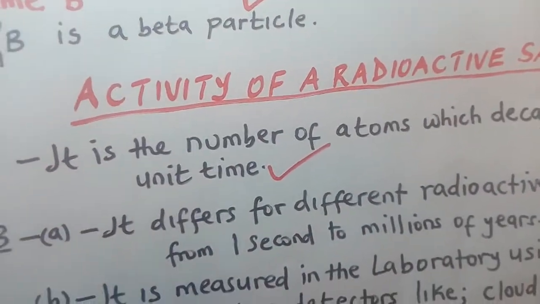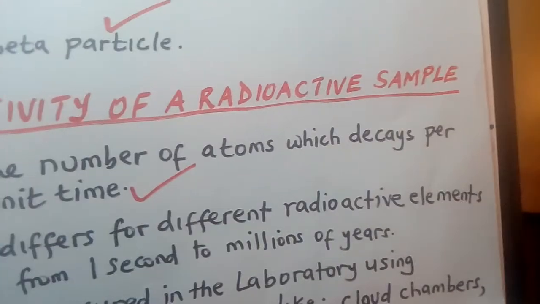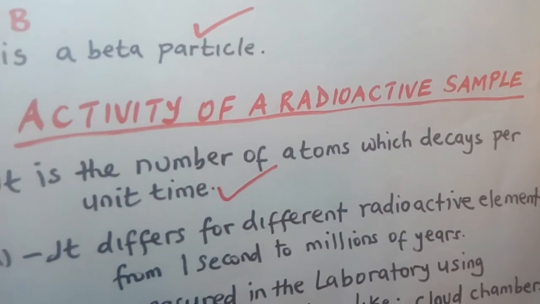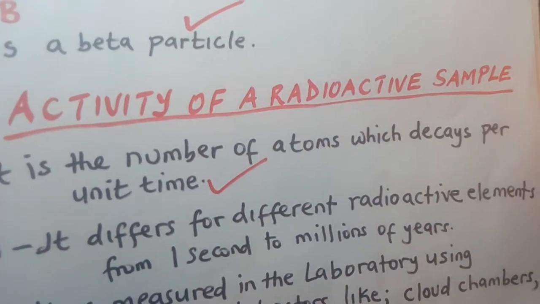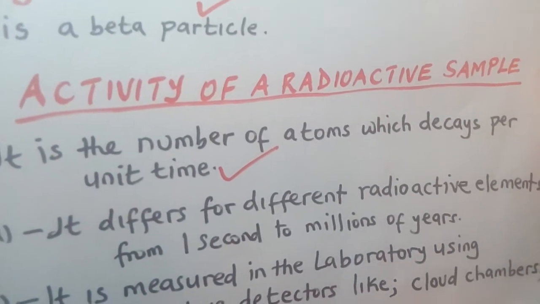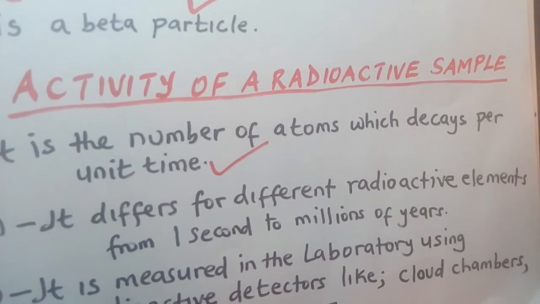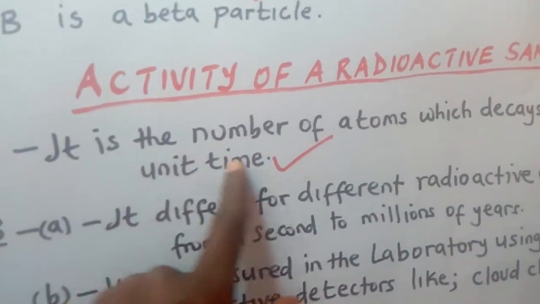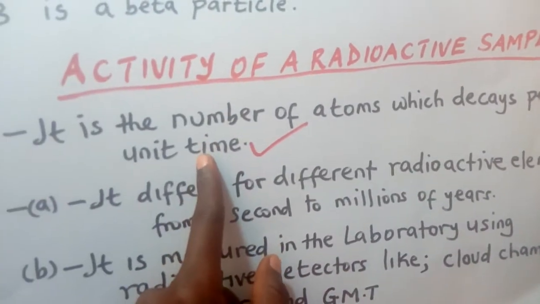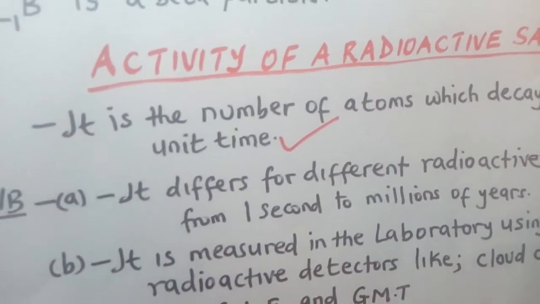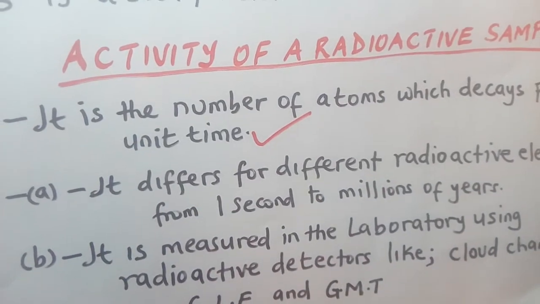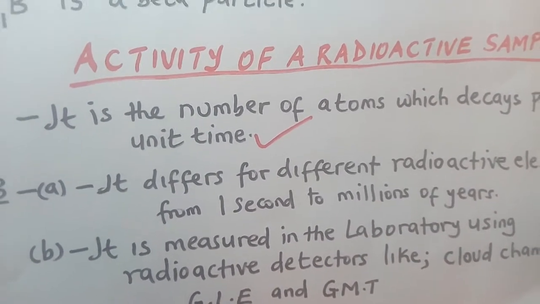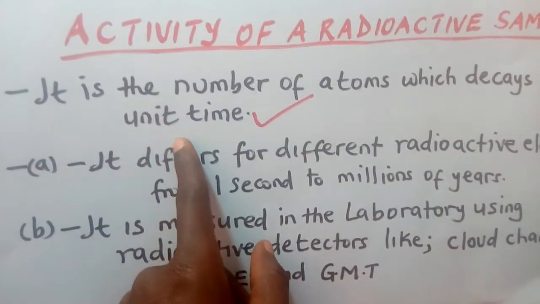Now let's move on to another interesting term, activity of a radioactive sample. What do you mean by activity of a radioactive sample? You know, a radioactive sample, anything which is radioactive, it keeps on decaying. And when it decays, it reduces in size. So how many atoms are decaying compared to the time? So activity here means the number of atoms which decays per unit time. So mathematically we would say if you have 20 atoms decaying in maybe 5 seconds, activity would be 20 atoms divided by 5 seconds. The number of atoms which decays per unit time.